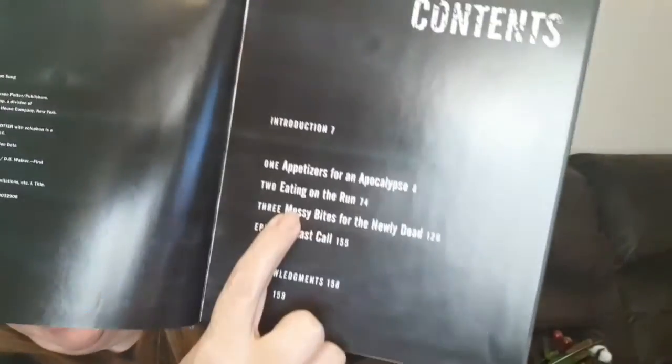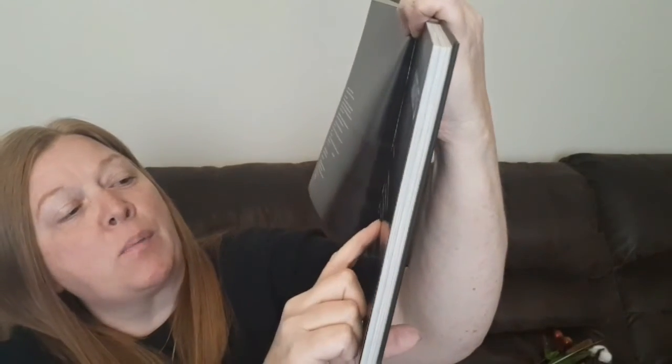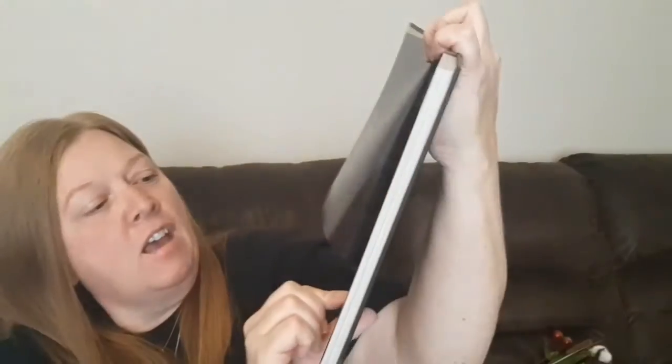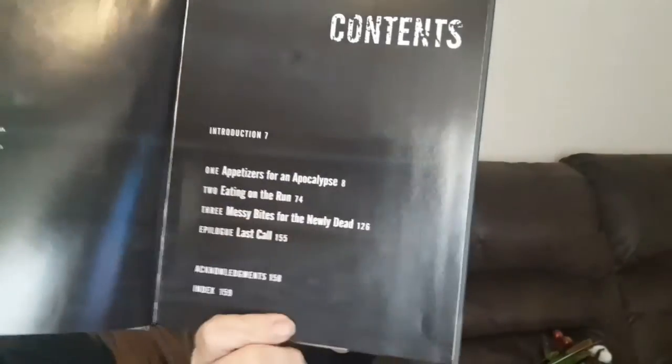But on this introduction page, it tells you the contents. Chapter 1, appetizers for an apocalypse. Chapter 2, eating on the run. Chapter 3, messy bites for the newly dead. Epilogue, last call. And then it has the acknowledgments and index. Those chapters were too funny.